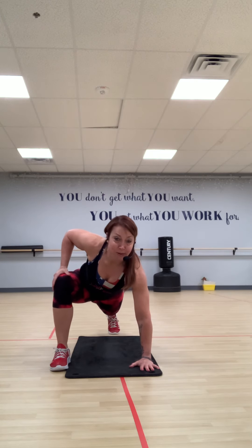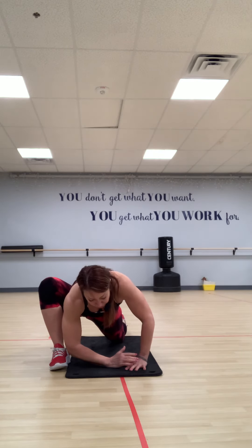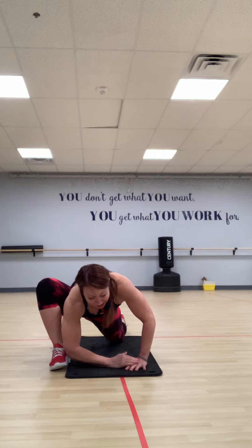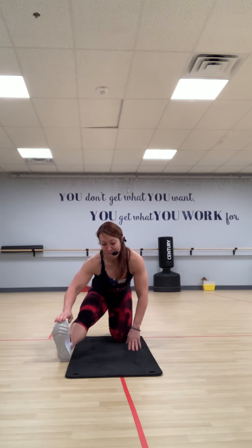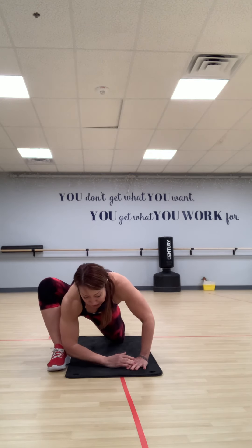We're going to start the runner's lunge with our knee up. Remember, you can do this standing up — you can hold on to something and balance the challenge. Now we're going to take the knee down, relax with that toe, and then take our hand out. Inhale, exhale — try to really relax that hip. Deep breaths. Get your mind right for the run ahead or the walk ahead. Now we're going to sit it back and find that hamstring stretch again, feeling that in the back. Keep your chest up and fold that hip — toe towards the body, heel away.